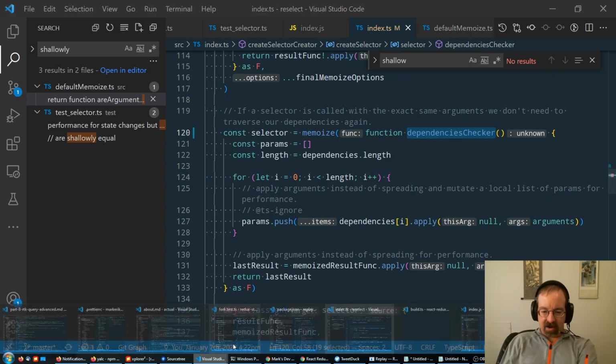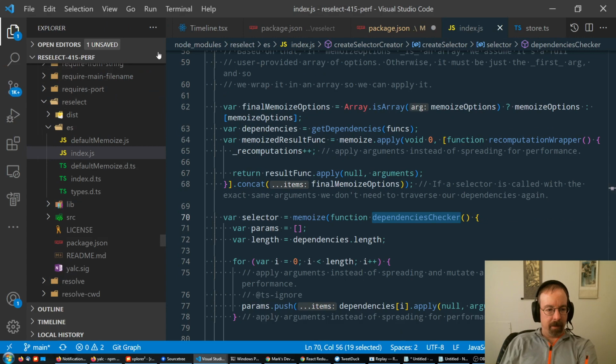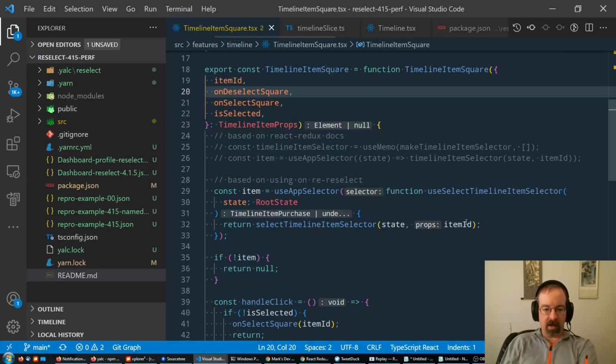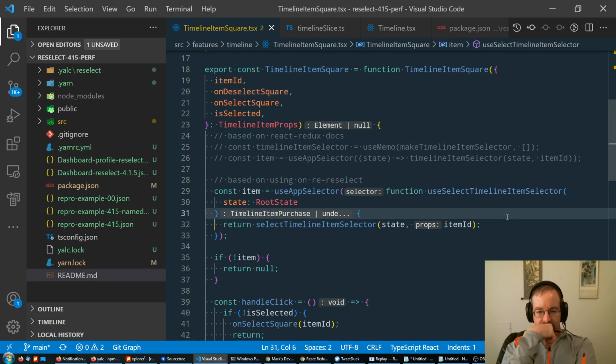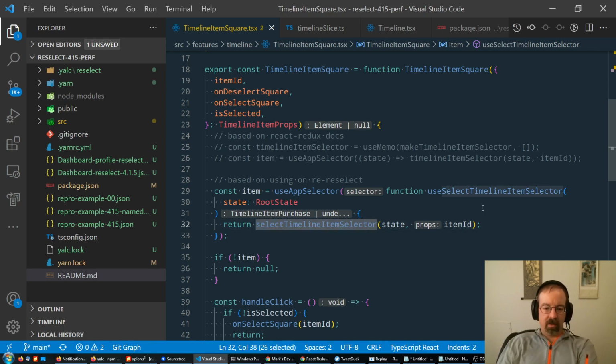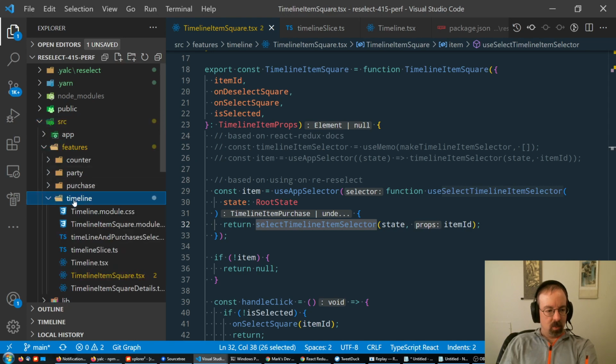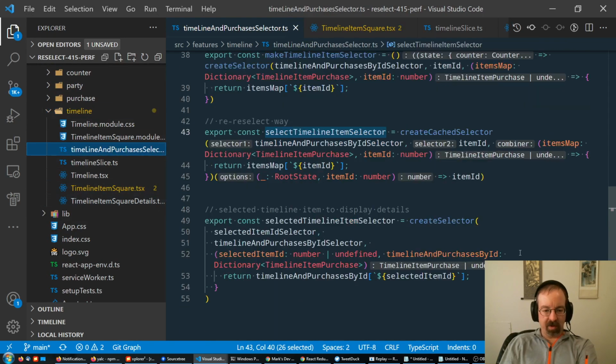Let me go back and look at the actual application code for a minute. So this was in the timeline item square component. We're calling select timeline item selector. We established that was being generated with Reselect.